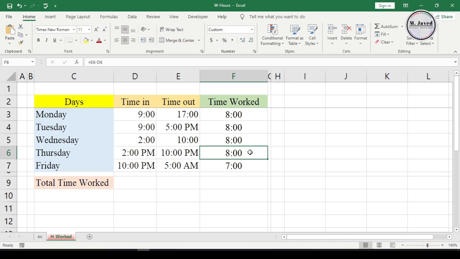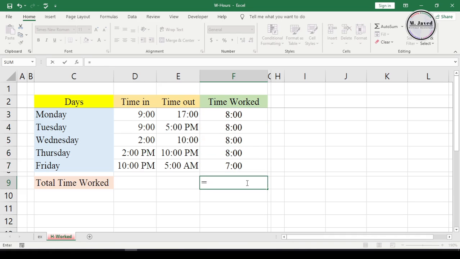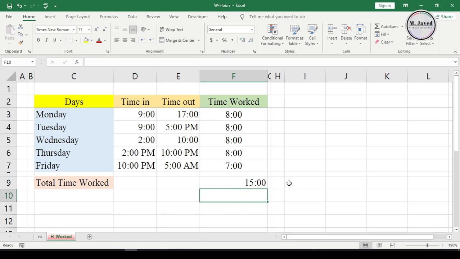Now at this point in time, we have two different formulas working in this column. If you want, just drag the MOD function to apply it to all the cells. Now let's sum all the worked hours. Here it's giving us a strange sum of the worked hours, which is confusing. Well, the solution is hidden under the proper formatting.